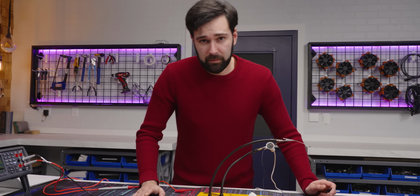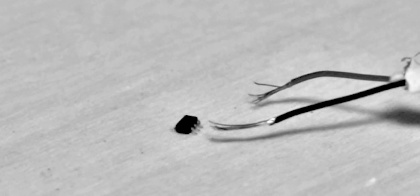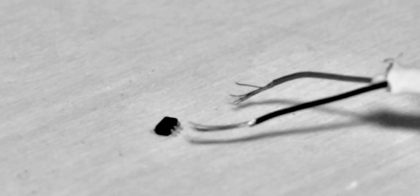I figured out what was going wrong with Linus's ecobee. One of the little tiny wires inside the USB end actually broke, and so we weren't getting the full 5 volts that we needed to make it run at all. Linus actually did a great job with the impossible soldering task that I gave him.